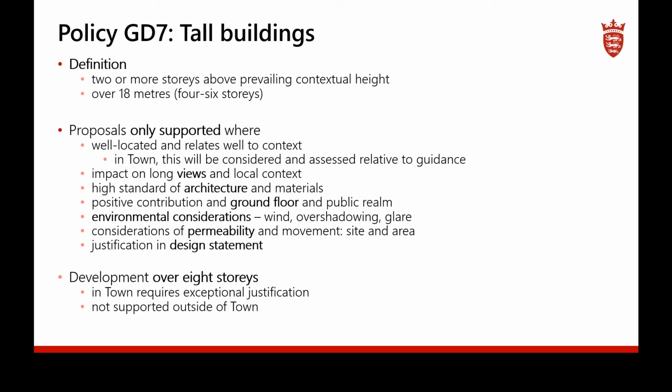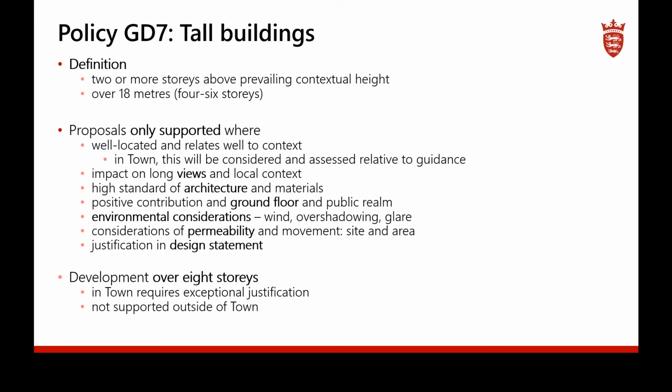Then move on to tall buildings. We currently have a tall buildings policy within the current Island Plan, but this has been revised in the draft plan. I suppose there are a number of elements to talk about in relation to this. So first of all, what is the definition of a tall building? Well, the plan seeks to define that as something that's 2 or more stories above the prevailing contextual height. So this isn't necessarily just about the relationship of a building to the one next to it. It's about its wider context.